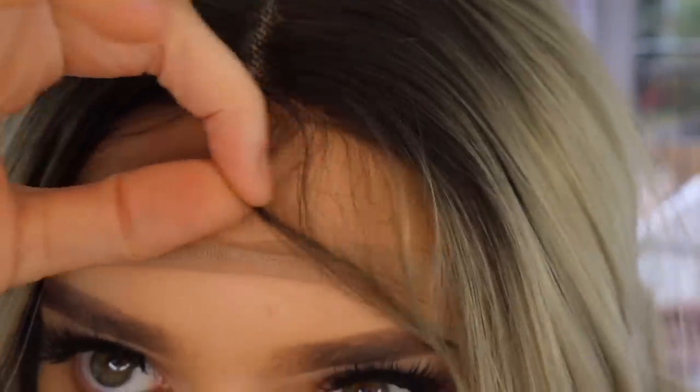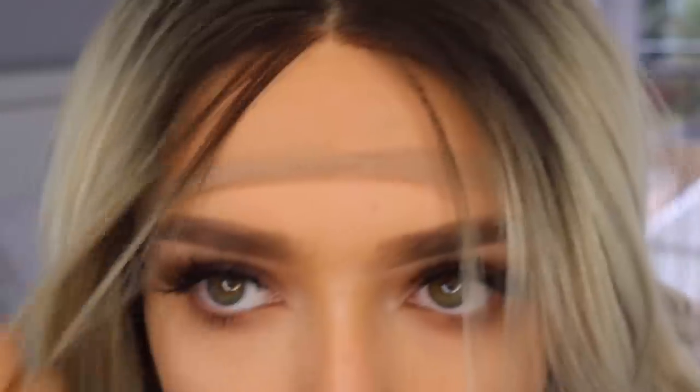This is what it looks like from the side, I guess. This is what it looks like from the back. I love it. Again, I'm going to go in and cut some baby hairs. It will look a lot more natural than this with shorter baby hairs. But already, I absolutely love this one. I like the fact that it's short going to long. I think it suits the colour. Is that a thing? Can a hairstyle suit a colour? I'm not sure. I freaking love it. I'm so shocked right now.